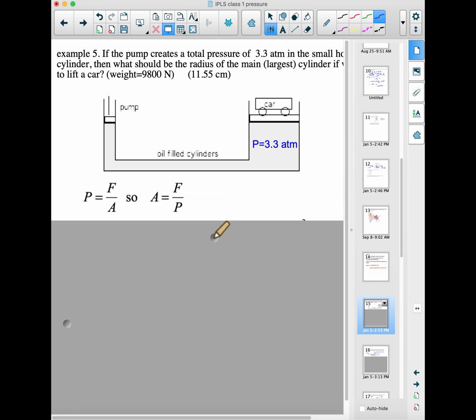Now, pressure is force over an area. We're asked to find the radius. The way we're going to do that is to actually find the cross-sectional area over here, which is just going to be a circle. Because if these things are hydraulic cylinders, and if we draw a picture of it, it's like that. So that's the piston that's pushing up on the car. So the area here is pi r squared. We're going to use the pressure ratio to get the area, and then we should be able to find the radius.